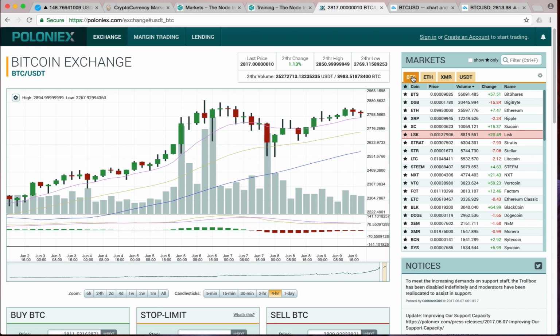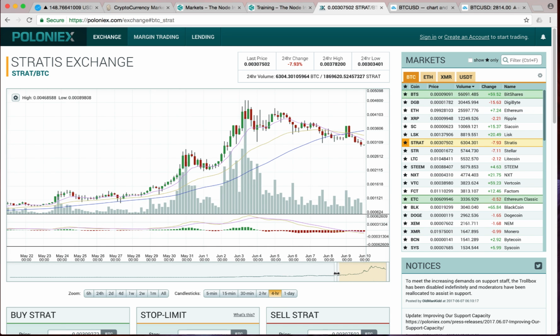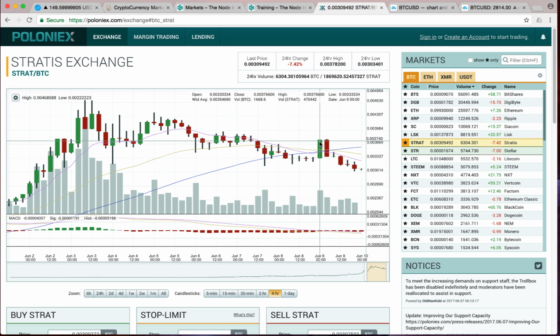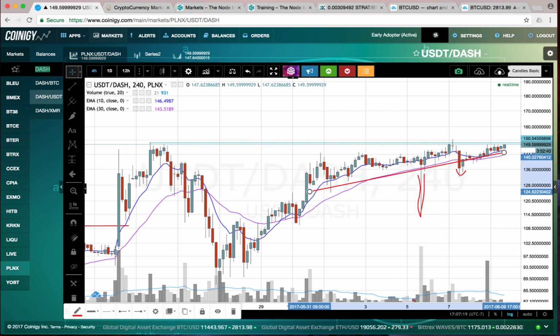Let's go to Stratis on the BTC here. It had this nice volume pop to the upside and then just failed. Didn't want to do anything. If you look at Stratis on the BTC, the moving average was catching up. Everything was kind of coiling down. The volume patterns were looking good, declining on slower and slower volume. Then it had the big pop. I was thinking, okay, here we go, maybe Stratis is done bottoming, and it's just not happening. So still on the downtrend, still consolidating further. Let's see how far it could go before it decides to bounce back up.